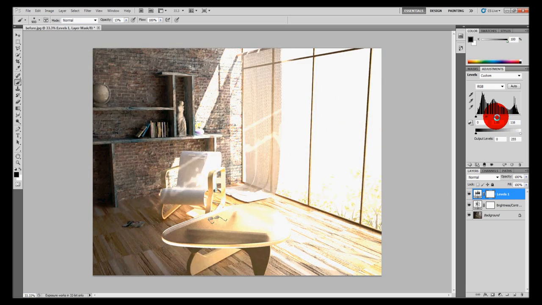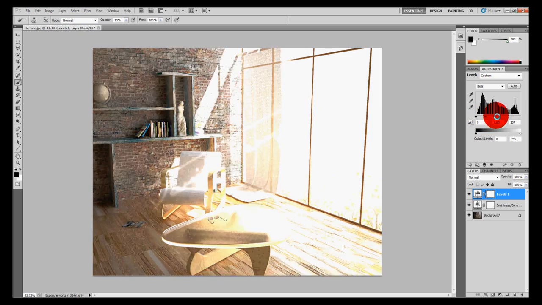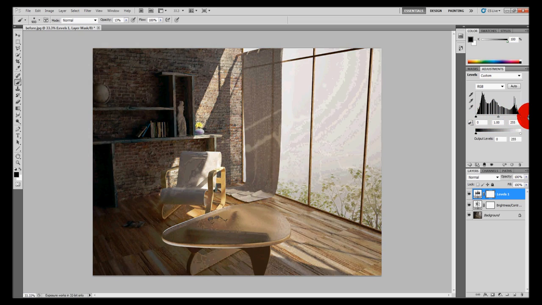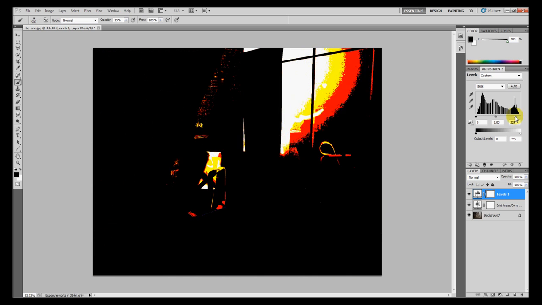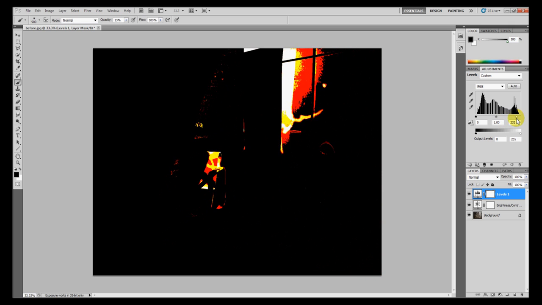And so you can see as we start to consolidate more and more, then we lose data. And this is losing data. You are losing data, you are consolidating pixels, you are turning something that was nearly white into pure white just because you're sliding this to the left. And if you want, there is a shortcut. If you hold down Alt while you slide this, you can actually see the pixels that you're consolidating.